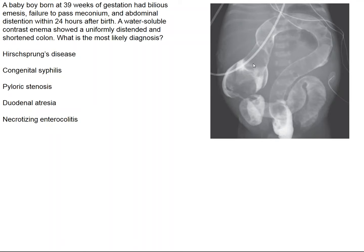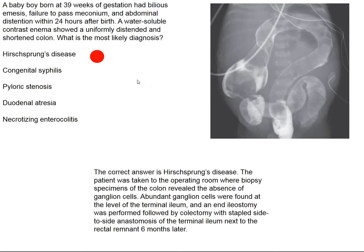The colon stretches from the rectum to the descending and transverse colon, then things look a little better distally. We're asked what this is. Necrotizing enterocolitis isn't all that likely. Duodenal atresia, pyloric stenosis, and congenital syphilis are options, but the only thing that makes sense here is Hirschsprung's disease — a topic covered relatively recently.